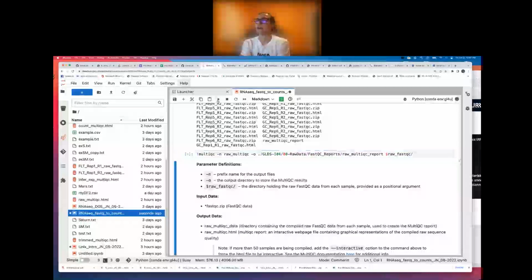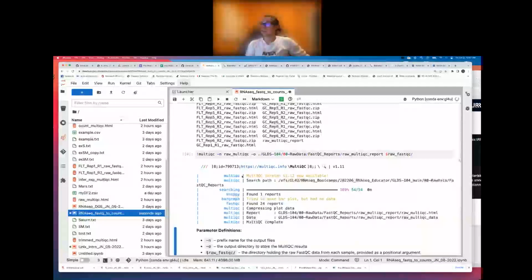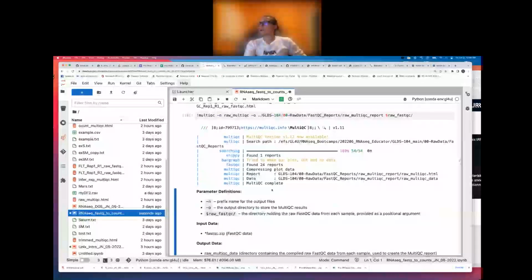So we can go ahead and run this code block, and it's going to run MultiQC, and we are actually running this right on our system right now. So this is what it looks like, the standard output from MultiQC. Luckily, this one's pretty quick, so we don't have to submit it to a job scheduler. We can run it right here, all of us together. Is there anyone that's still waiting for theirs to finish? Mark, you're still waiting? Okay. I'll give it a second. As you're waiting, Mark, for yours to finish, you just want to take a look at my screen. Oh, cool. Anyone else still waiting for theirs to finish? Good. Yeah, this tool is pretty quick.